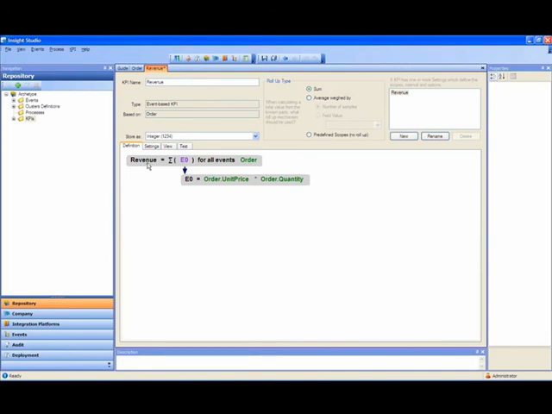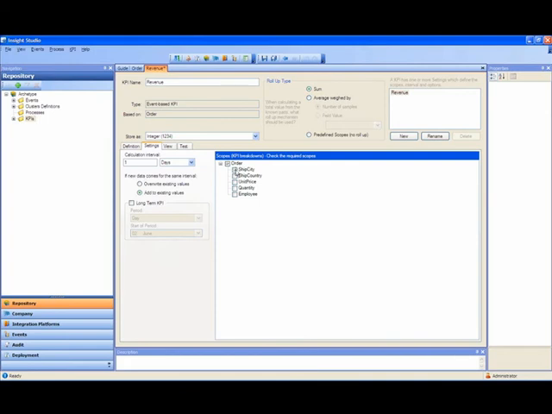So now that we've specified what we're doing for revenue or what it means and how we're calculating revenue, we can also specify how we want to use this. And what I mean by that is that here we see the order event from which we're generating our revenue, and I can specify which of these fields in the event do I want to be available as dimensions. By checking off city, country, and employee, that means that when we calculate the metrics, we're going to calculate it pre-broken down or dimensioned by each of these values, meaning that when we want to display revenue, it'll be quick and easy for us to say, well, I want to look at it by employee, or maybe I want to look at it by city, or maybe I want to look at it by city and then employee within a city. Any of these in any combination will be easily accessible to us, and I'll show you that in just a few moments.